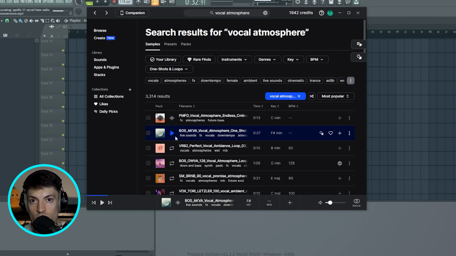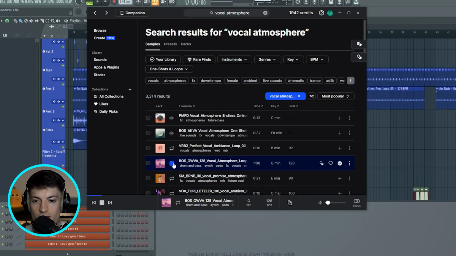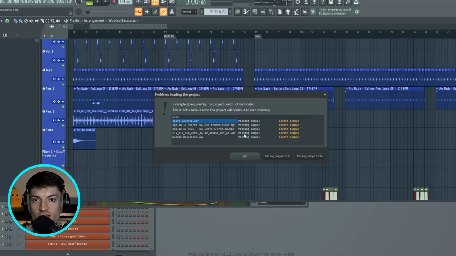And then other ways to do this is to use vocal atmospheres, and these are normally like long one note harmonies, and you can normally find some really good ones on Splice. So for example, you just type in vocal atmospheres, so this one here. You hear how they're like sustained sounds, and you can get creative with them, put them in the background, EQ them, make sure they're in the right key, of course.